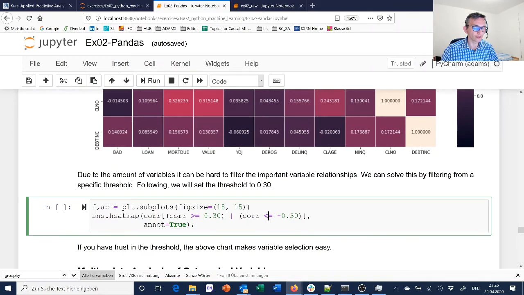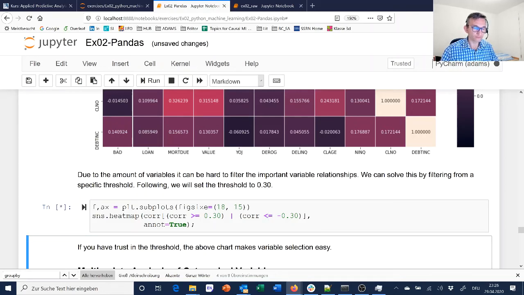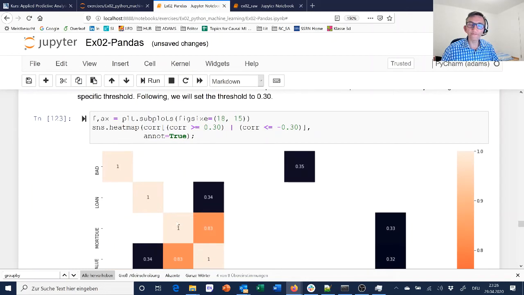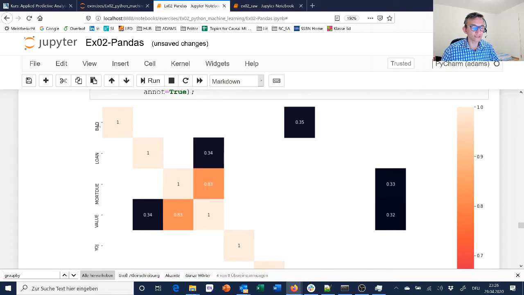You could also just carve out the strong correlations. In that example here, I am enforcing a threshold and plot only those pairwise correlations that exceed my threshold. And then you see again, for the target, it's only one that's above my threshold of 0.3, but I have a bunch of others that are strongly correlated.